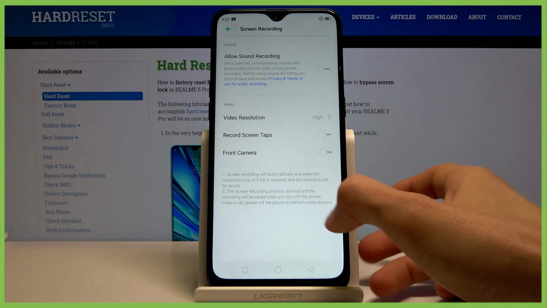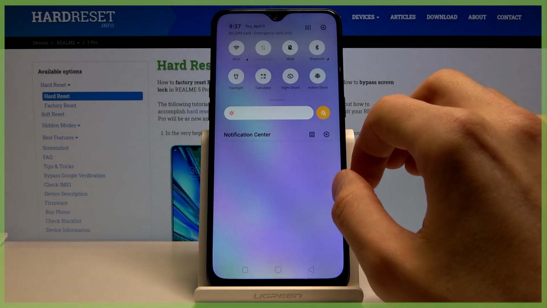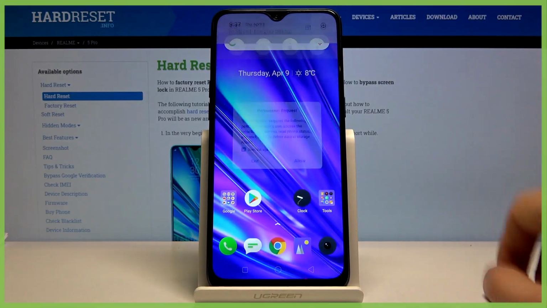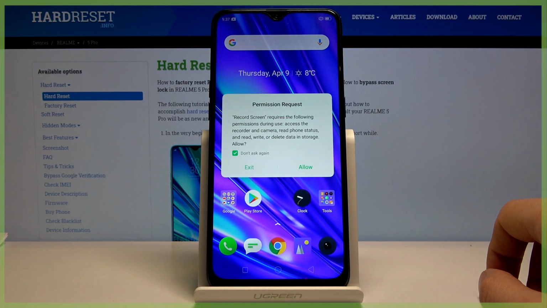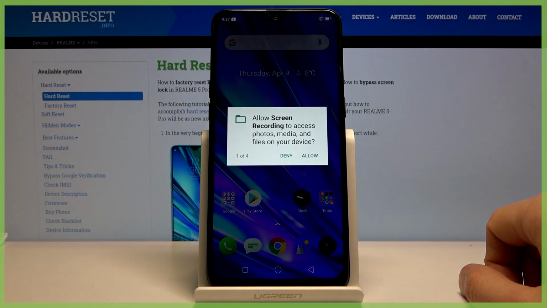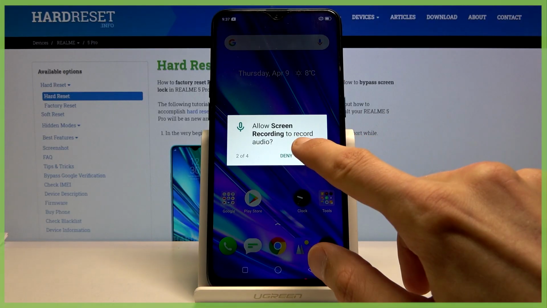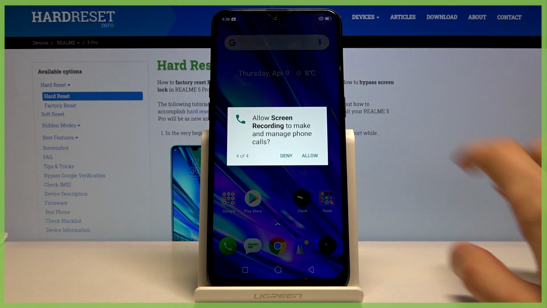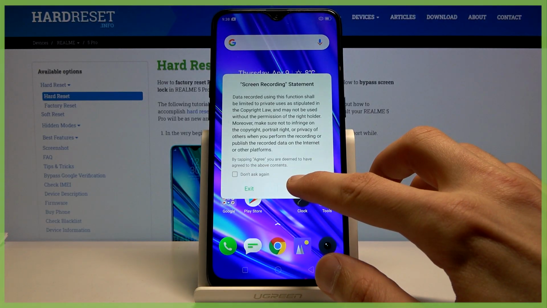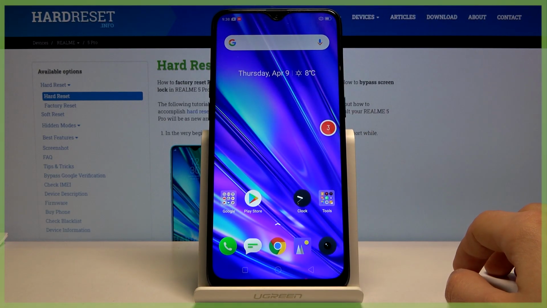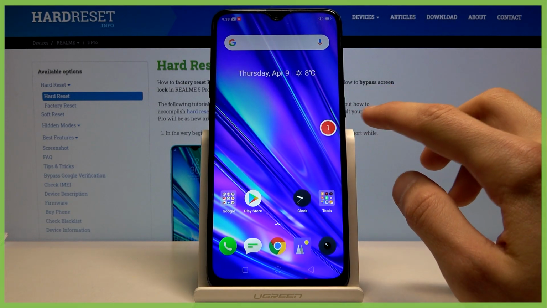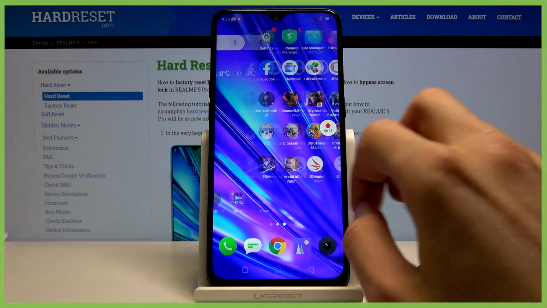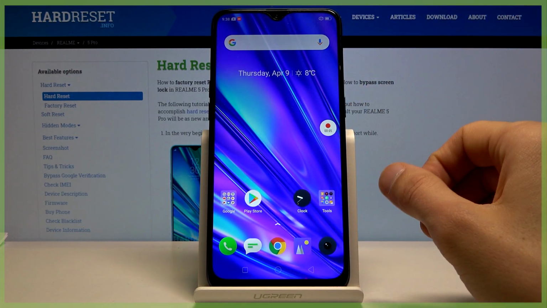And from here we can basically leave this mode, and you can simply enable it by tapping right here. Permission required, so let's just allow. And yep, allow the storage and microphone and screen recording. And you can see it counts down, and once it hits 1, it starts recording and it gives you how long it has been recording. So from here you can start doing whatever you want.